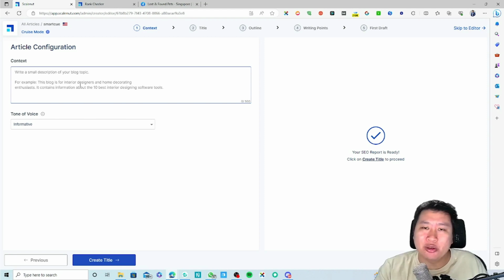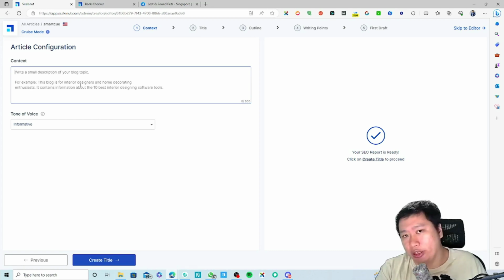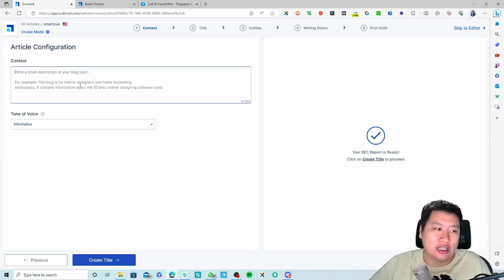So if you're going to be writing about the latest, say, the Apple VR headset, it doesn't have that information. But using sub ideas, the AI is able to learn about this new product and write about it. So that's what is cool.